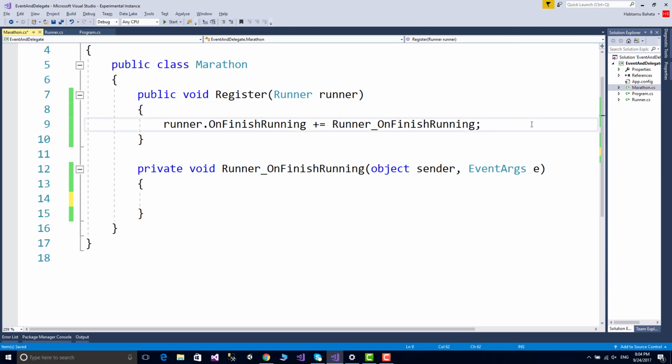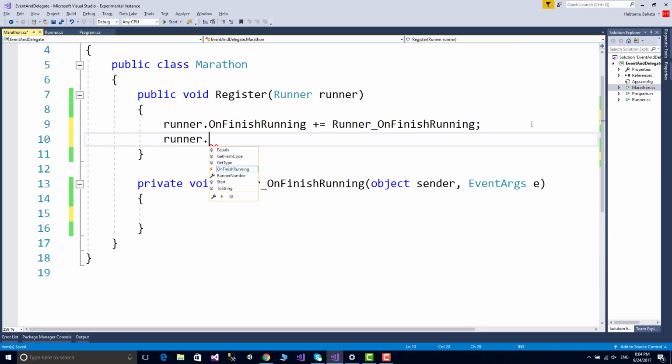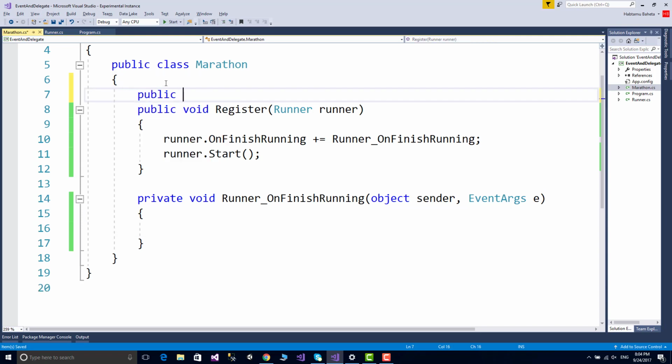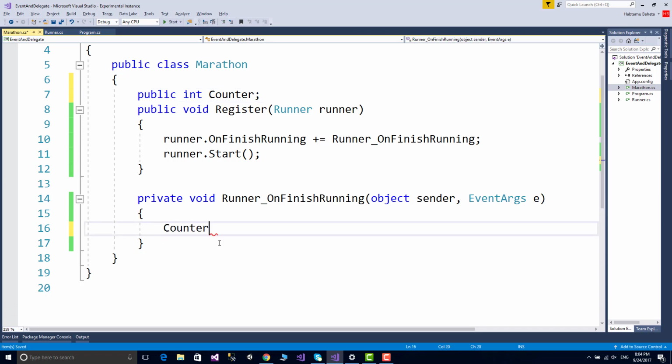So what we're gonna do is, here we need to start the race, and I want to count the number of runners who finished the race. Let's call this counter. So every time we get a notification, let's increase this one by 1. And I'm gonna print out the runner who finished the race.